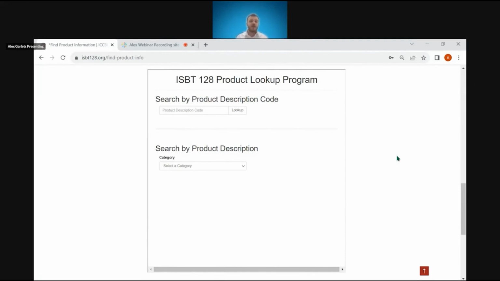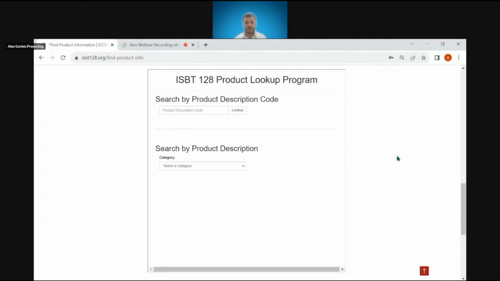So I'll begin with the top section here in conducting searches by PDCs. And let me provide an example to illustrate when this tool would be useful to you. For example, let's say I work at a facility and my facility has just received a product labeled with the 8-character ISBT 128 product code S4102400. And my facility would like to know exactly what the product description is that corresponds to that product code that we've received.